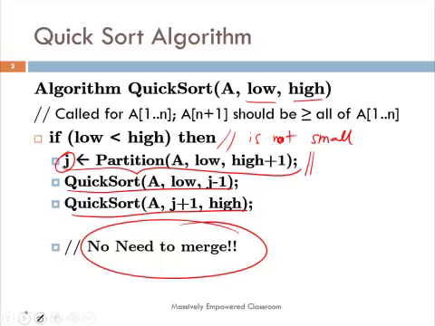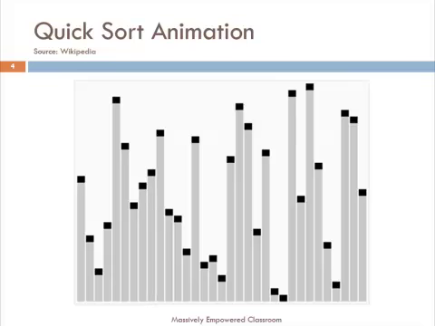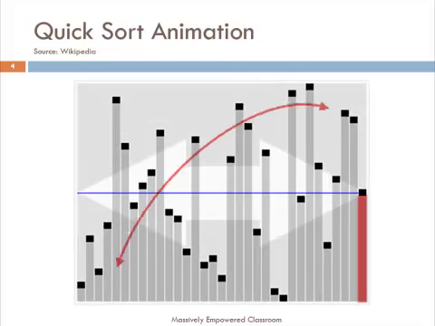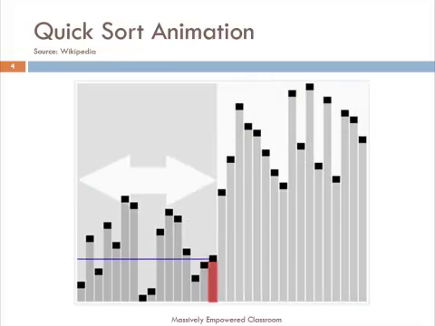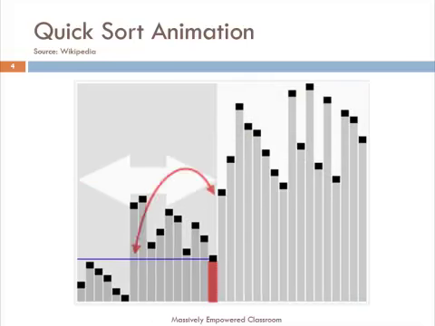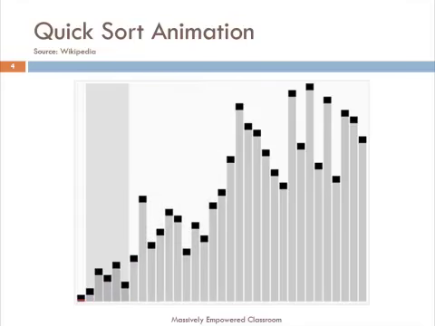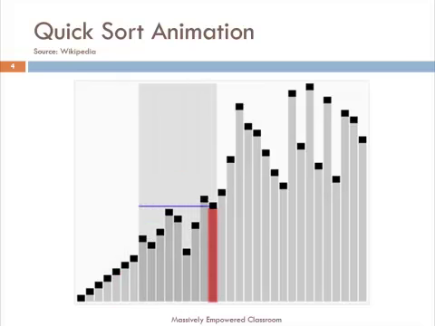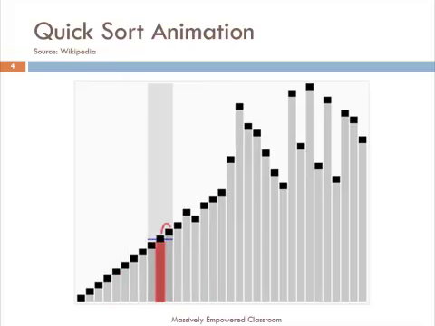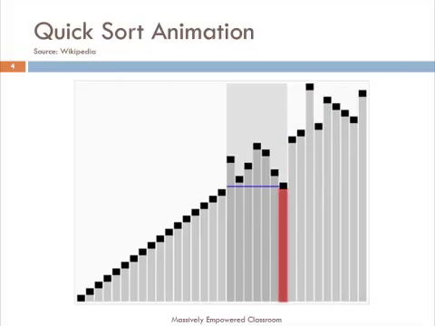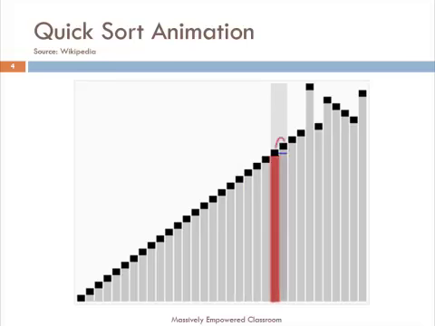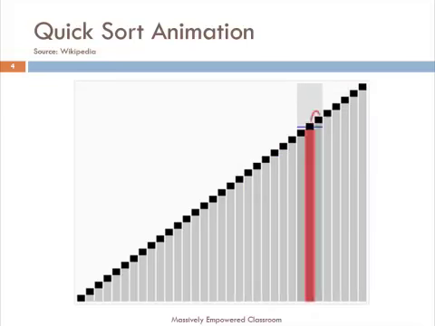But before that, let's look at an animation of QuickSort. Here, the height of each line indicates the value of the data element being sorted. Just observe it for a minute and then I will explain how partitioning works. Alright, it's sorted now.